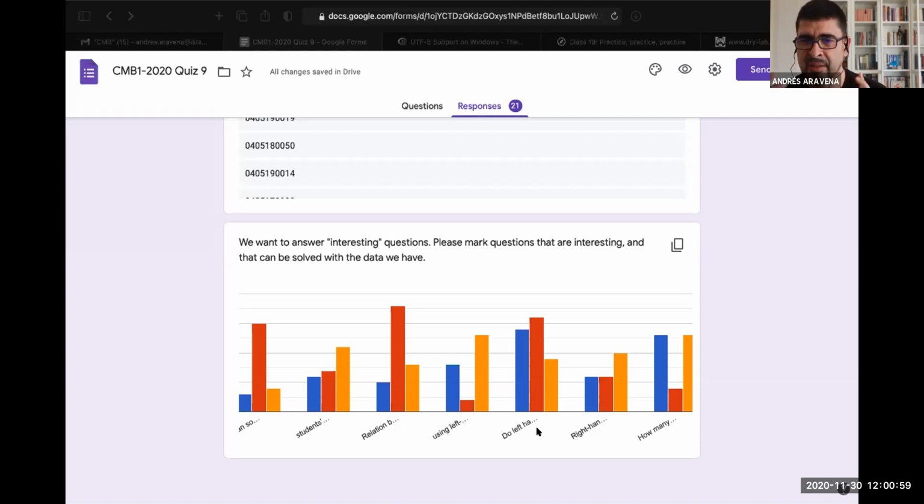But some combinations are more interesting than others, and it's not because of the data, it's because of the story that you can make later.